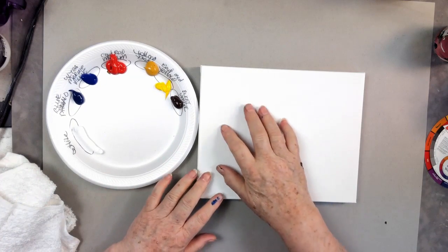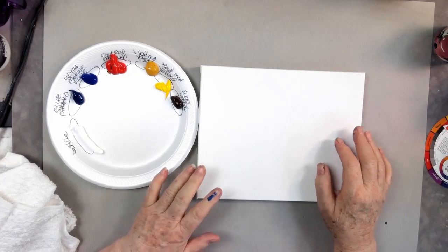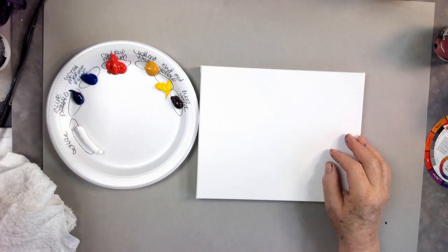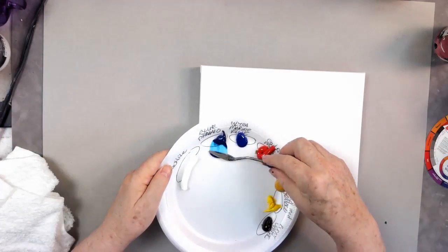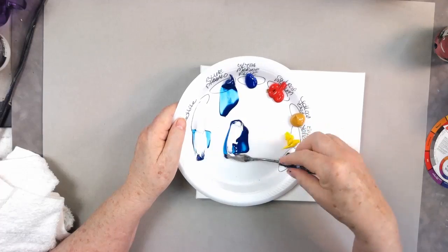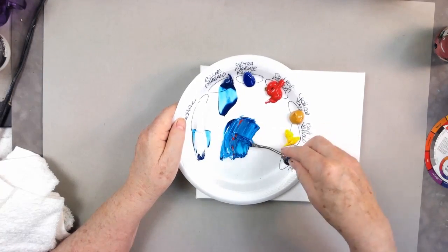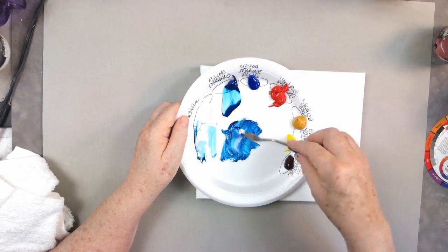All right, now what we have to do first is just get an underpainting going here, and I think the color that I want is blue, and I want a kind of a light blue color. So I'm going to just take phthalo blue and white like this, tiny bit of like 2% cad red medium, maybe a little more white. You notice how I put a log in the scrape, okay?